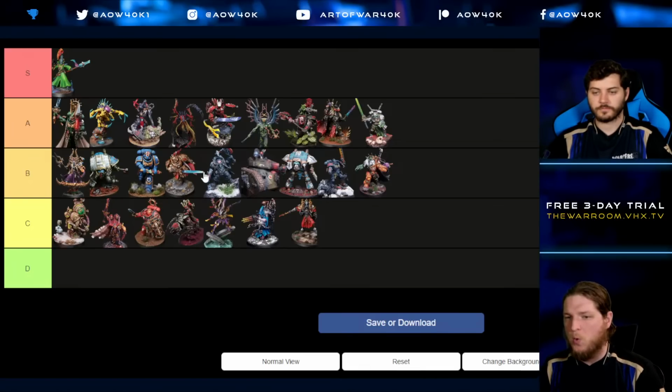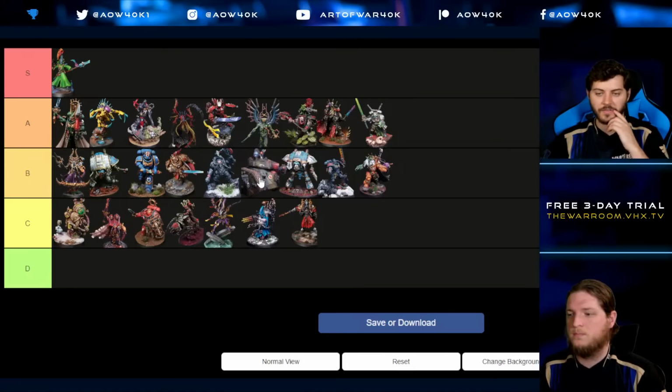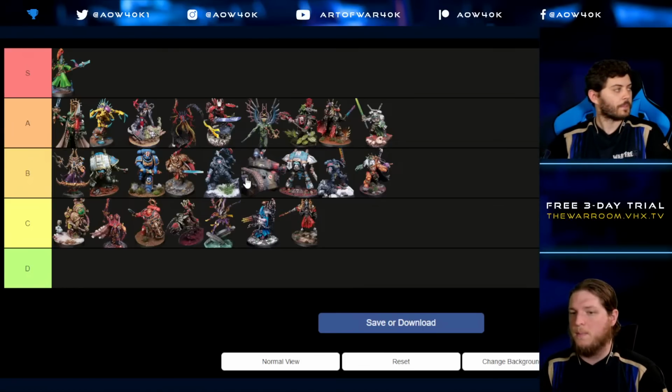I actually think we've got the order pretty decently set on B tier. Custodes are better at primary. Votann are better at secondaries, and then the Guard have a tool that is good that can punch up. Yeah, Guard are just weird. They can punch up, they can punch down. They're so weird. Okay, I'm good with that right there.